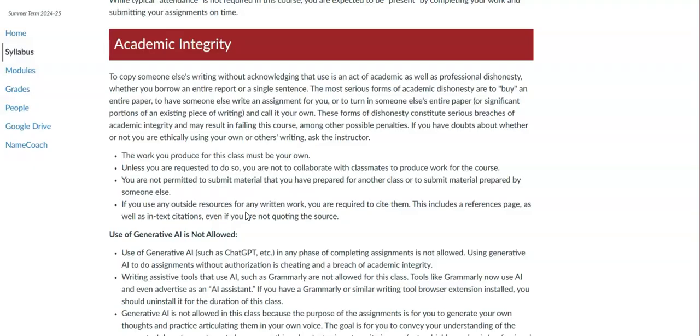And that's what we call self-plagiarism. And similarly, you want to make sure that when you are consulting sources, you need to cite them, right? You need to cite where information comes from. Even when you're not quoting something and the information came from a source, you cite it, right? So proper citation is expected.